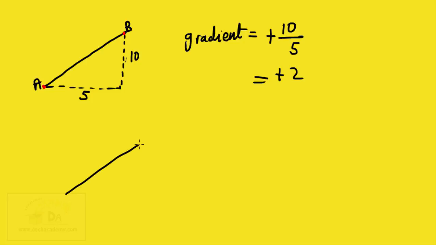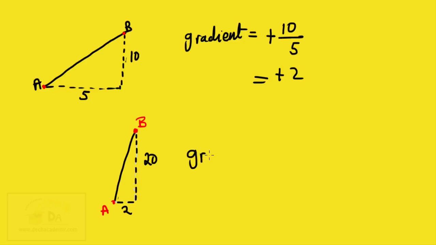Here's another example. Imagine you have a line, and imagine the vertical line downwards has been drawn for you, and the horizontal line to meet the vertical line has been shown as well. That's not clear enough. Just going to do this in black. And you're also given that the height of this vertical line is 20, and the length of this horizontal bit is 2. What's the gradient of line AB?